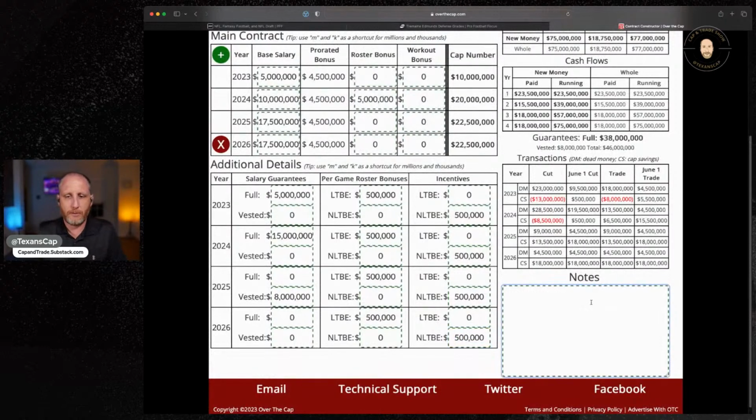So what we're going to do on some of the notes here. So we've got an 18 million signing bonus, 2023 and 2024 base salaries fully guaranteed at signing, and the 2024 roster bonus guaranteed for injury at signing, skill and cap 3 days after signing, paid on the third day of the 2024 league year. These are all contract notes that you would see all the time.